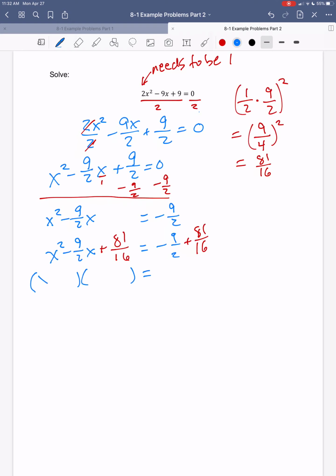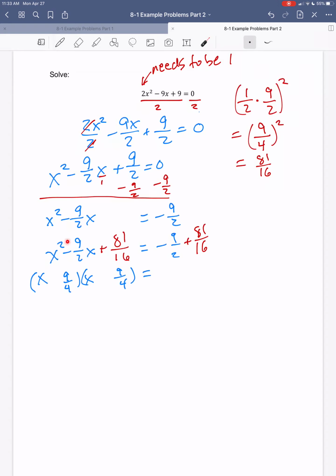The x is easy. X times x is x squared. Now you may say, oh, these fractions, how am I going to do this? This is going to be horrible. It's not really that bad. Where did this 81 over 16 come from? It came from 9/4 squared. So that's what I'm going to put here, 9/4 and 9/4. So now notice x times x is x squared, 9 times 9 is 81, 4 times 4 is 16.